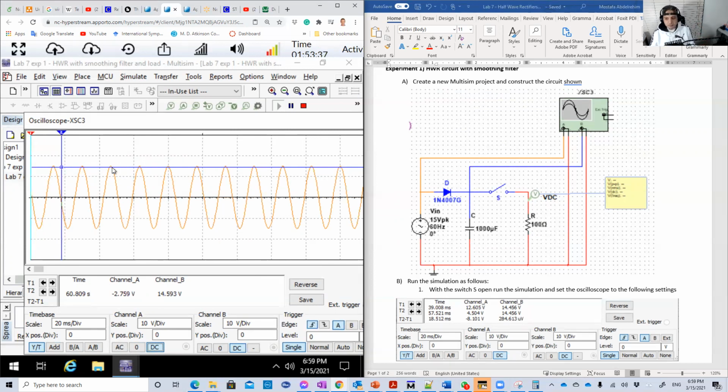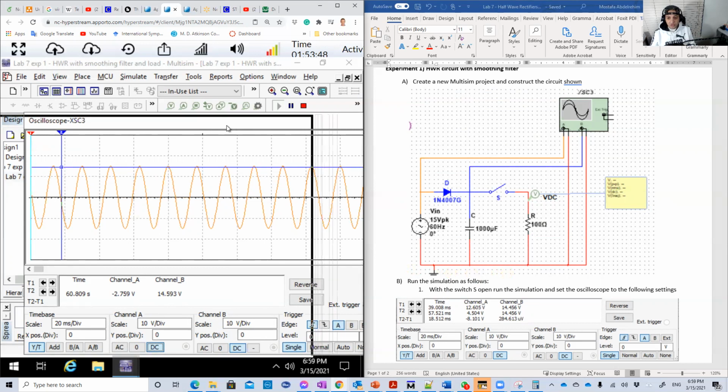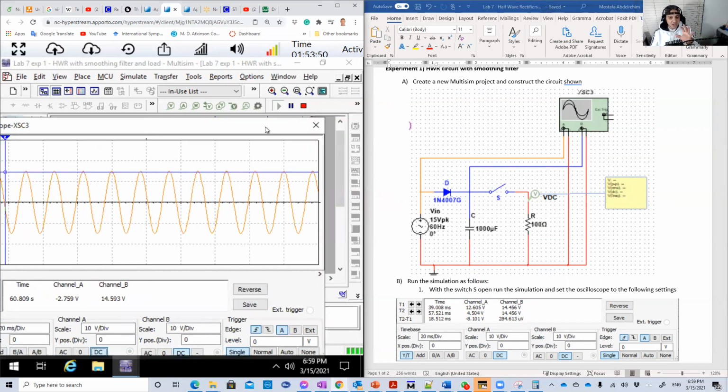The difference, as you see, is around 0.5, something like this. This is basically the measured value. Good. So now we're going to close the switch. Just remember this shape, guys, because we're going to compare it with the output that we get when we close the switch.